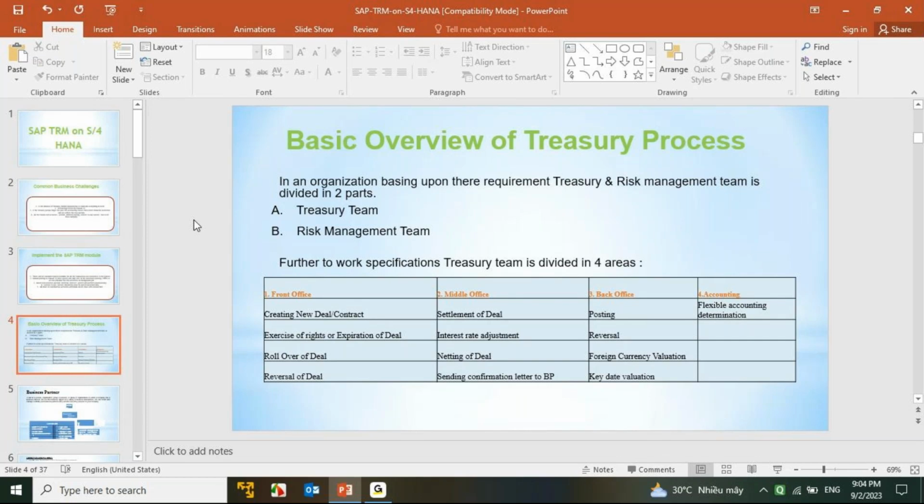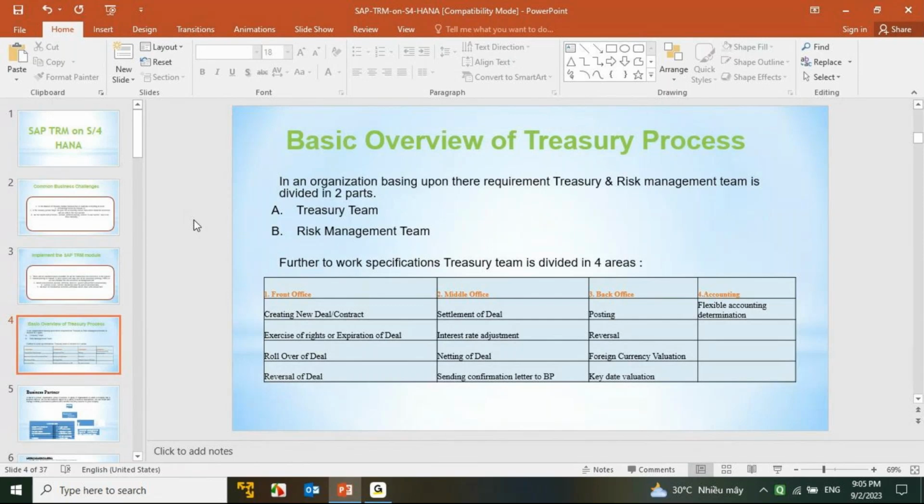For example, in my recent implementation, I found that the clients are using multiple banks to do their investments. They wanted to apply multiple banks for the investments when implementing SAP. This is not possible, because when you create a deal in the system, it will not allow multiple banks. It will allow only one incoming and one outgoing house bank for the transaction. So you have to do a lot of work. You have to sit, understand the business processes, and suggest what rectifications they have to make. You have to make them understand how SAP works.